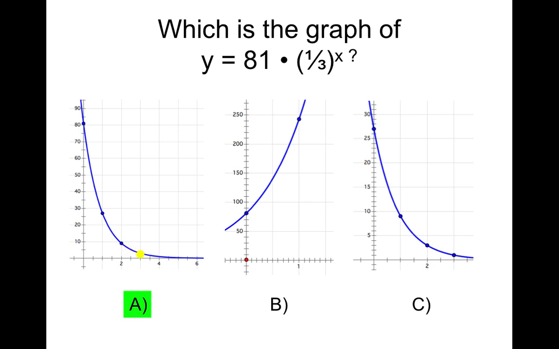Now you may be thinking, if I keep taking the y value and multiplying by 1/3, I'm never going to get to 0. I take 1/3 of something, then 1/3 of it, then 1/3 of it. It gets smaller and smaller, but it never actually goes away. So this is a feature of exponential functions. They get closer and closer to a line that they never actually touch. The y-coordinate of this graph never gets to 0. This horizontal line that the graph gets closer and closer to, but never actually touches, is called an asymptote.